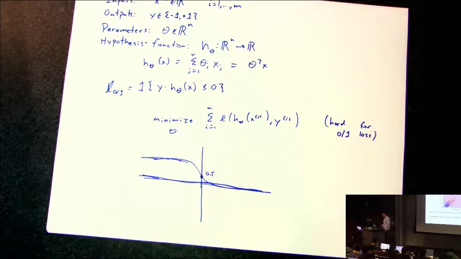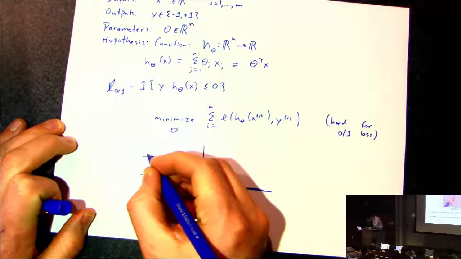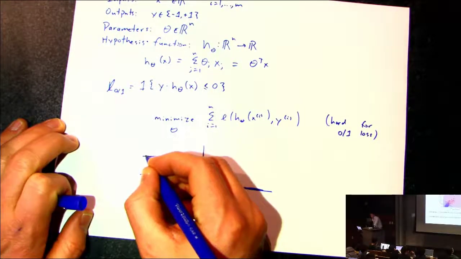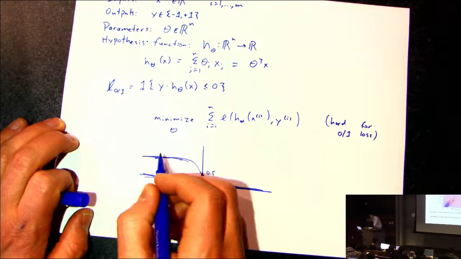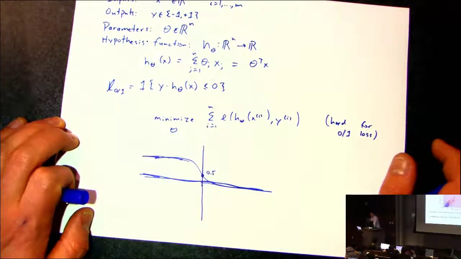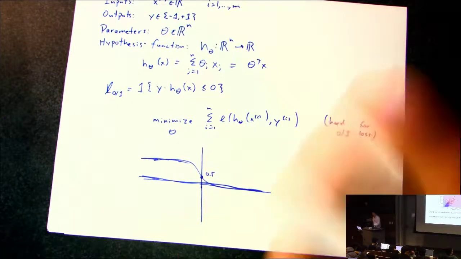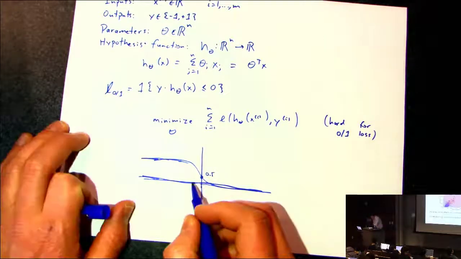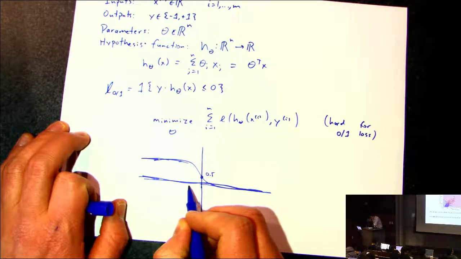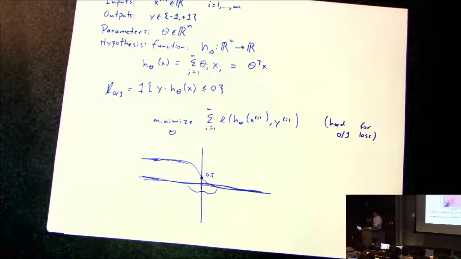But people don't like doing that for the most part, because you have this problem that when you're far over here, you can't move this point. If you have some points that are classified really far over here, the gradient, while it's not 0, is still really small, and it takes you a very long time to get out of that position and into the right spot. What you end up doing is initializing things such that most of your points are in the good range anyway, and then you don't really gain much benefit over, say, logistic loss.